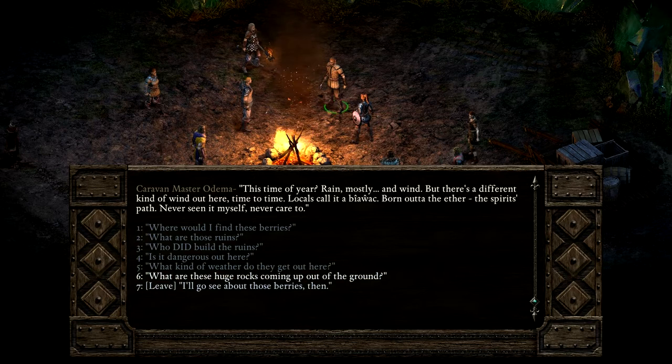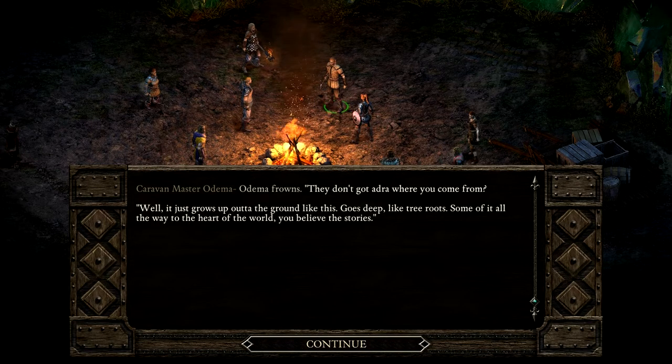And what are the huge rocks coming out of the ground? They don't got adra where you come from? Nope. Well, it just grows up out of the ground like this. Goes deep like tree roots. Some of it all the way to the heart of the world, if you believe the stories. Okay, I'll probably learn more about that later.